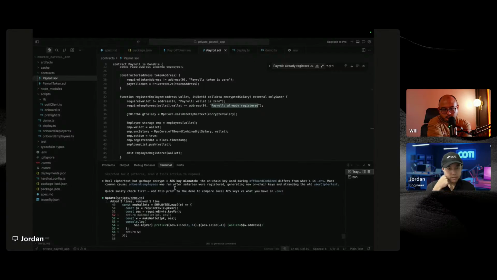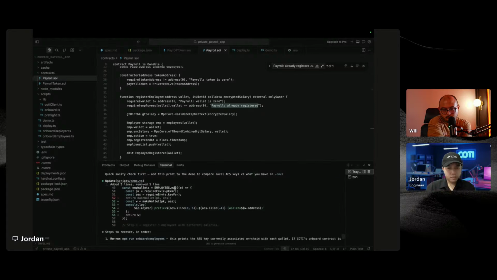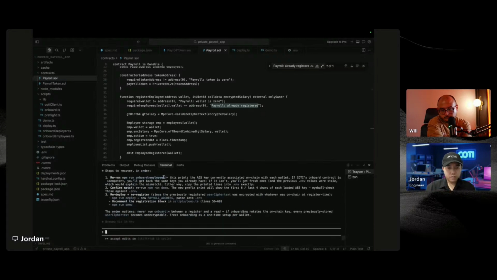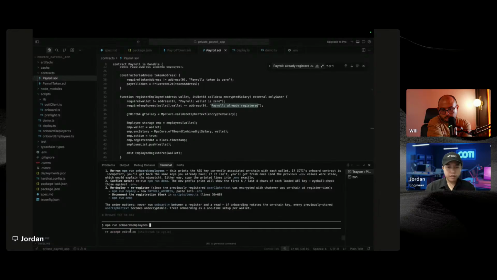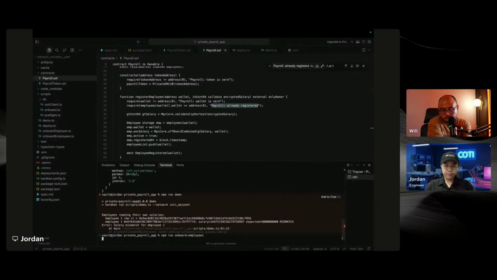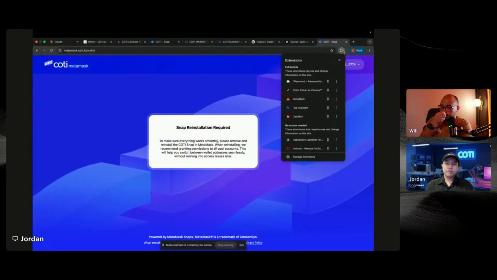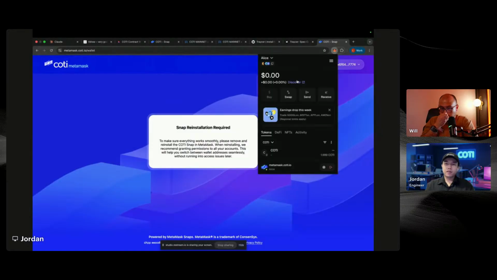It's telling you something about ASCII and private key mismatch. The AES key is missing. Yeah, I have to recheck that.